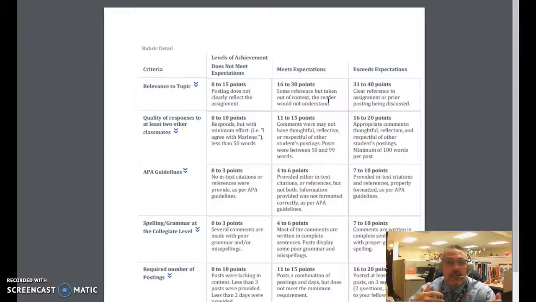Back to the relevance on the topic, make sure you're checking your post after your initial post to make sure that I haven't responded or somebody else hasn't responded to your post so that you can answer back. Again, APA, if you do not understand when to put your in-text citation or reference in, please review the APA resources. If you don't understand it after that, contact me and I'll try to help you understand a little bit better. And again, make sure you know how to format that. This is going to be important as well for your internet research paper.